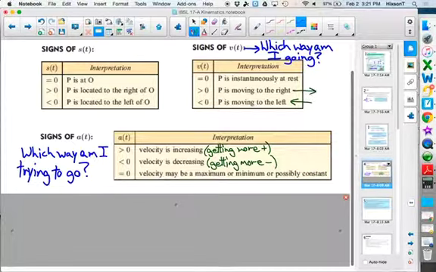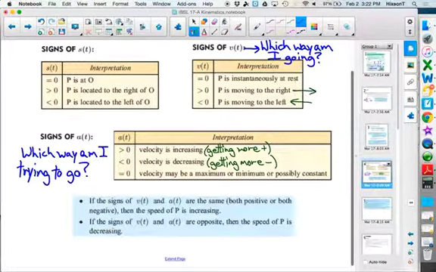Now, understanding these two together is how we determine whether we are speeding up or slowing down. You have to think about whether my velocity and acceleration are working together or against one another. If my velocity is going one way and my acceleration is going the same way, what's that going to do to my speed? It's going to make it faster. If I'm going this way and I'm getting pushed even faster in that same direction, I'm going to go even faster in that direction, no matter which direction it is. If, however, my momentum is taking me this way, but I'm trying to go this way, that's going to slow me down. So that's where this comes in.